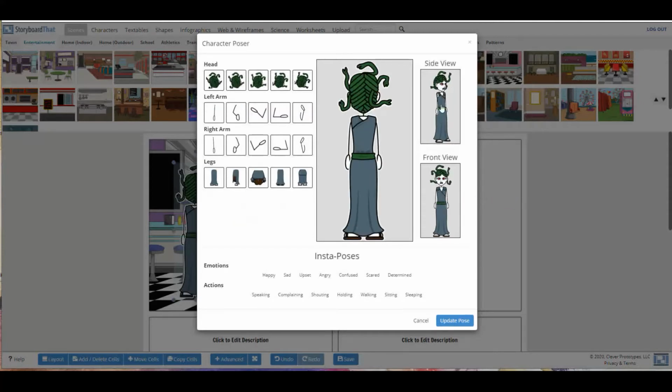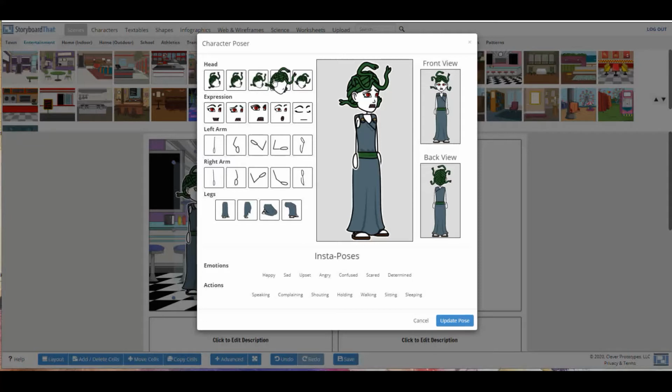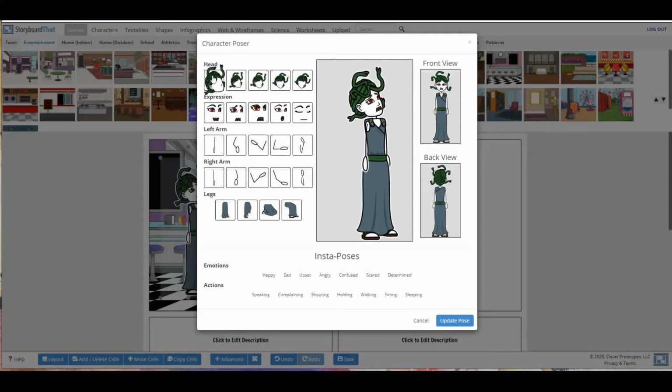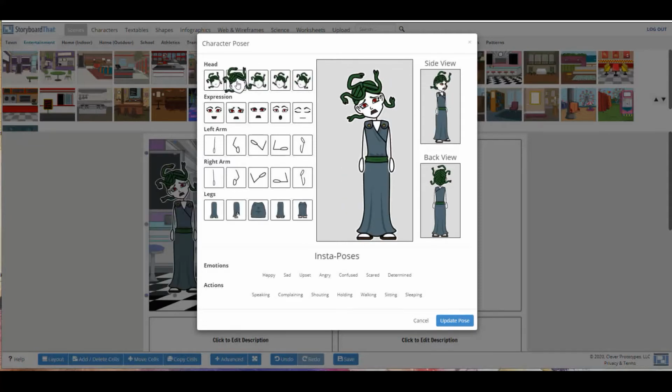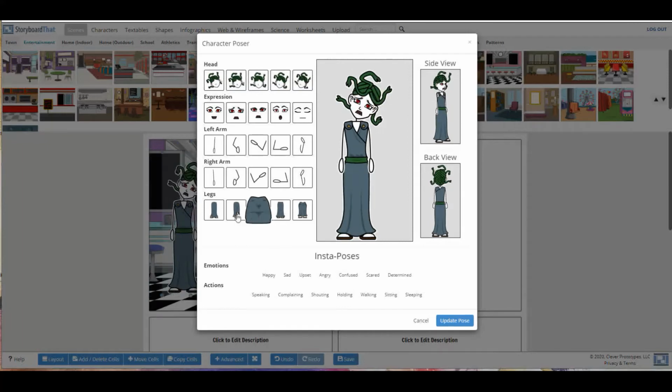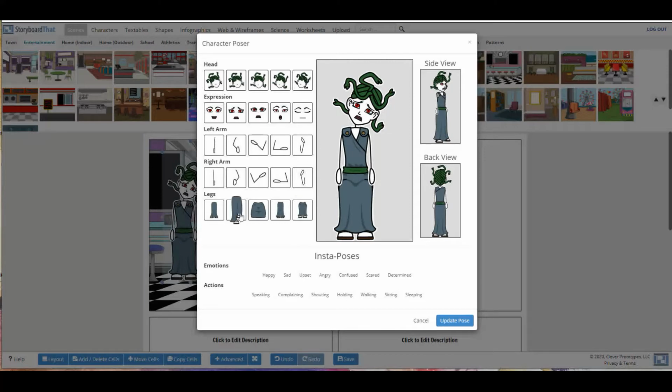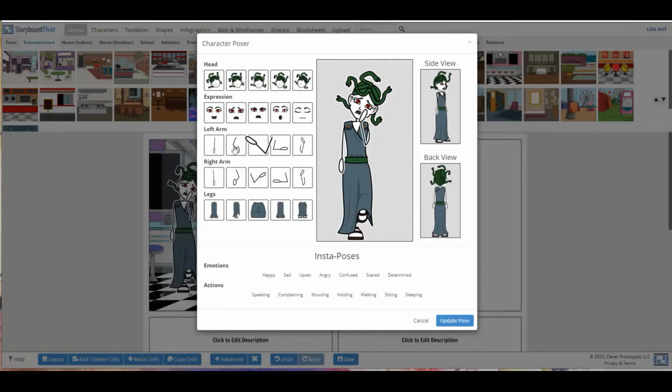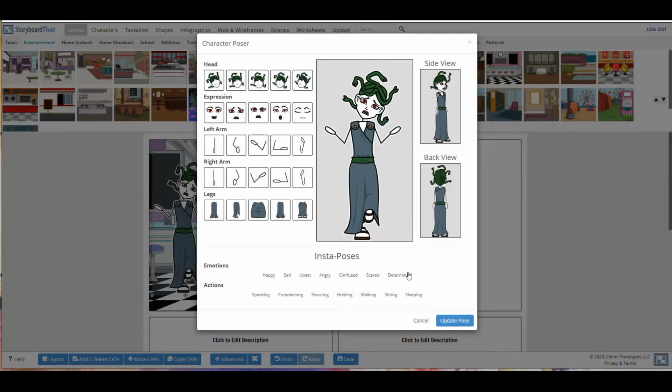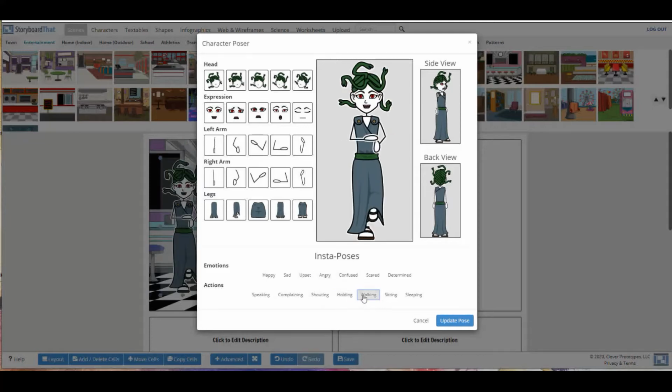And I can change her position. She can be standing or sitting, standing on one foot. Hands up, hands down. So you can really change the emotion or the direction of the scene.